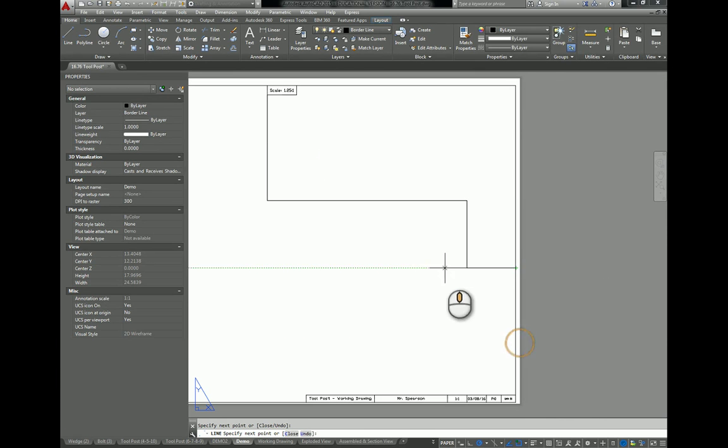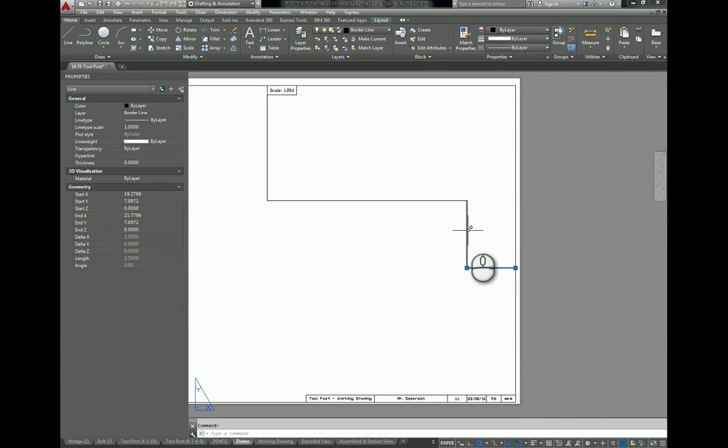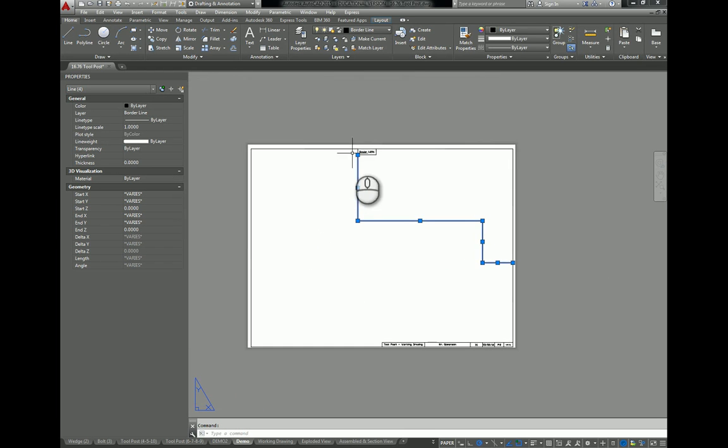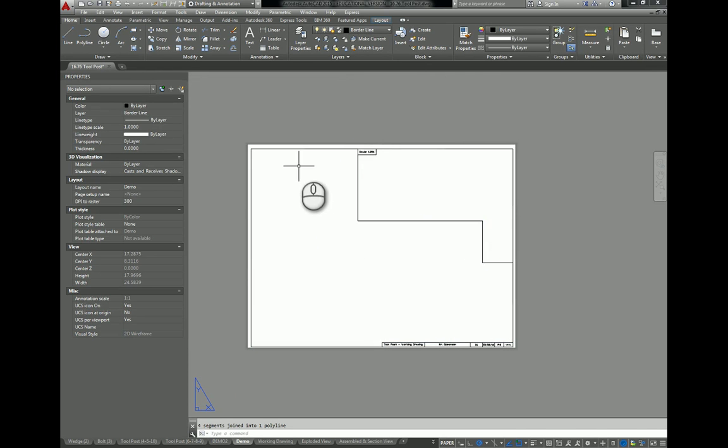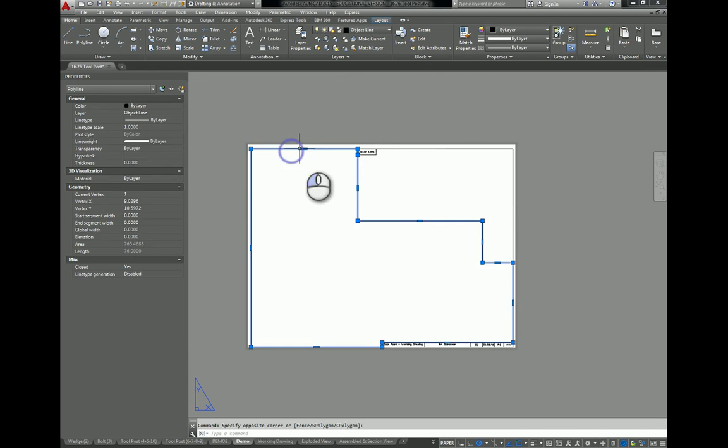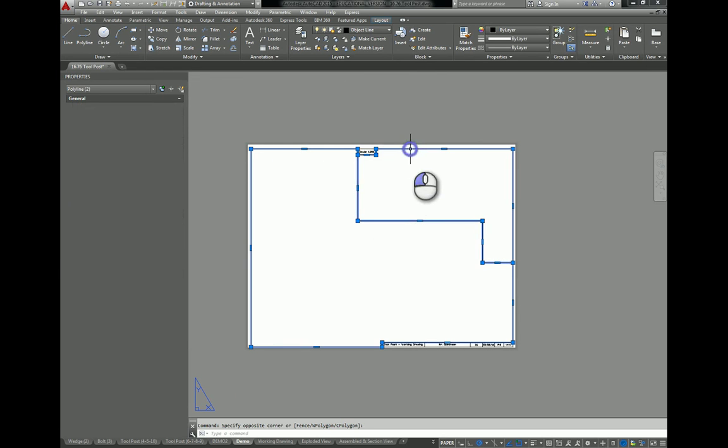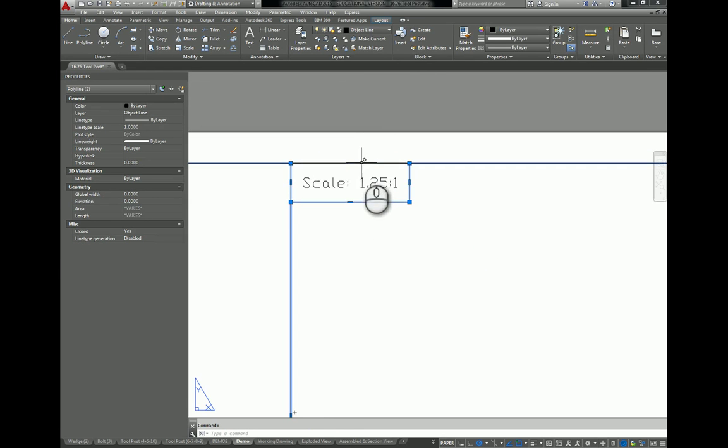Okay, and now that I'm done, I'm going to select it. No, select it one at a time. And I'm going to select the outside perimeter. So I'm going to zoom in here, touch that one, and I'm going to type in join one more time. All right, so now I have blocked these babies off. So there is one, there is one. And this is kind of all by itself.